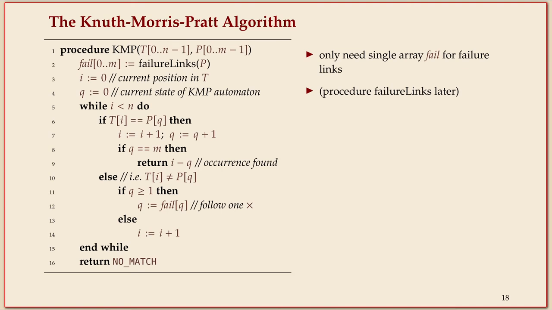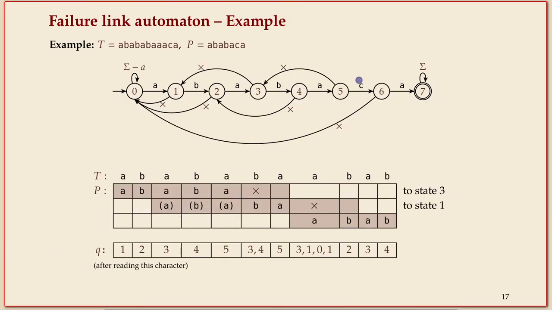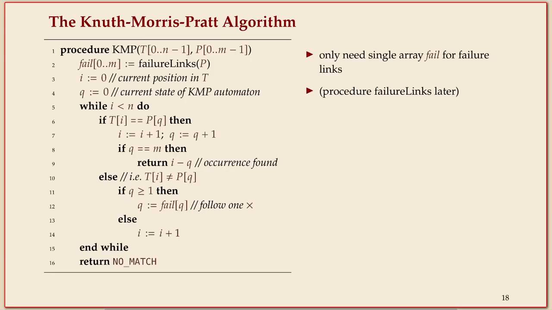There's one function that we'll get to next week which is computing these failure links. One obvious thing about the automaton that I haven't stated: it doesn't need a transition function for every state and every character. It just needs one failure link for each state. We don't even need these other things because it's implicit in the pattern. I know what the label of each of these edges is, it's just the corresponding character of the pattern. So all I need to store about this automaton is the failure links.